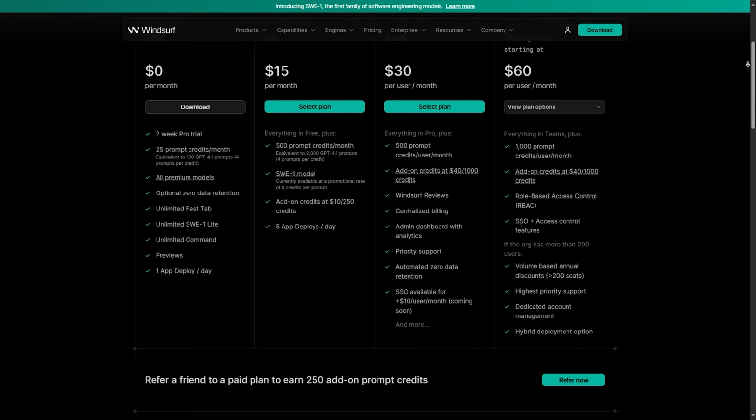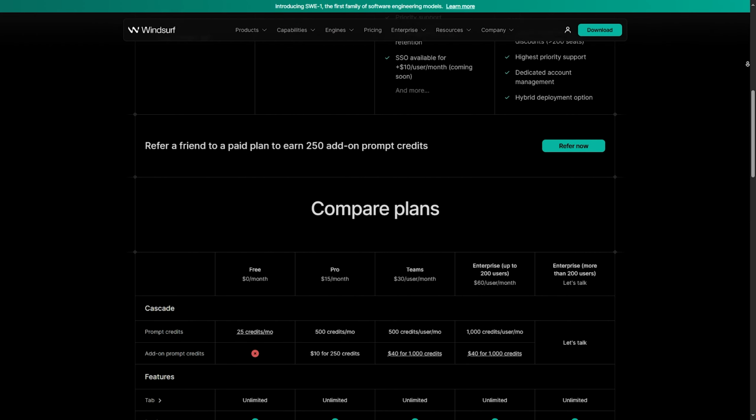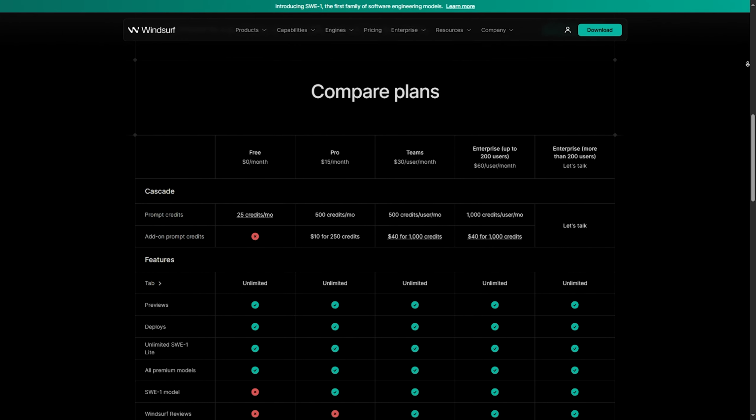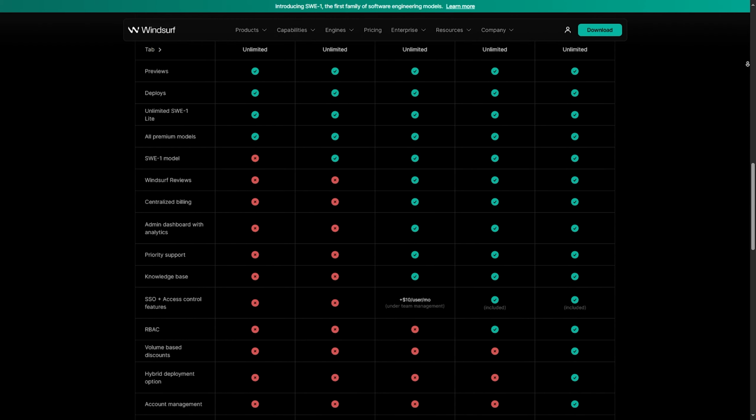If you are a student and you have an EDU email, you can register for an account and you get 50% off on a Pro subscription. And instead of it costing $15 per month, it only costs you $6.90.